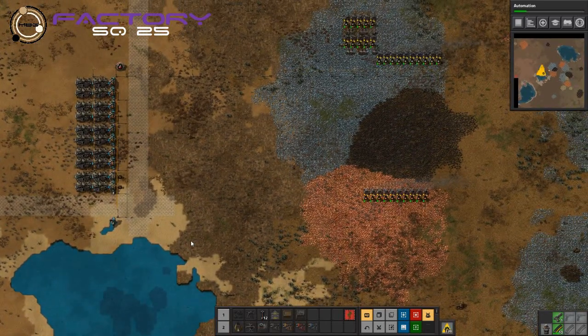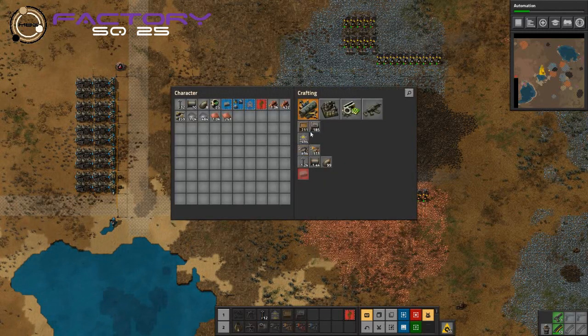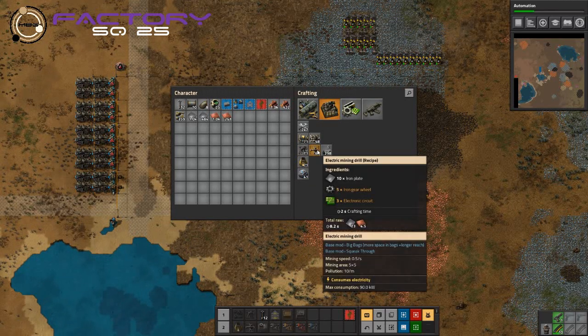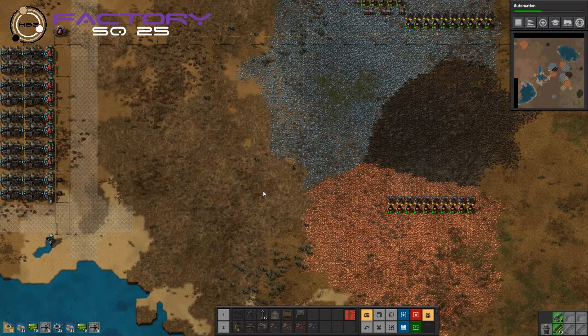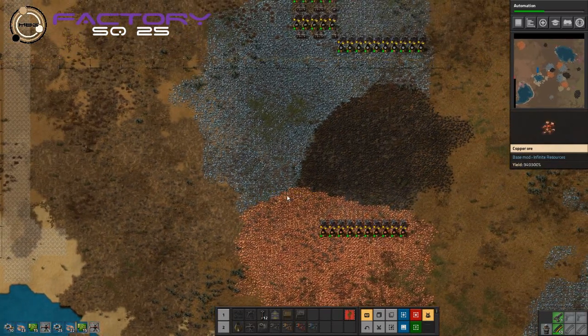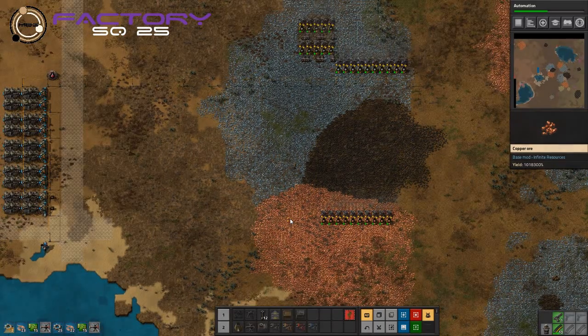So, my station is just about coming up, and we want to do a lot of those electric mining drills. How many do we need? We need 1, 2, 3, 4, 5, 6. Yeah, let's make 10. 5, 10. There we go. That should do it for starters. And I'm gonna do a little setup down here for copper, and a little setup here for iron. And we'll be right back.